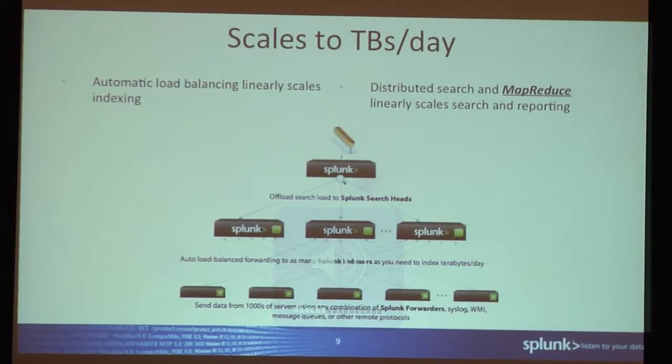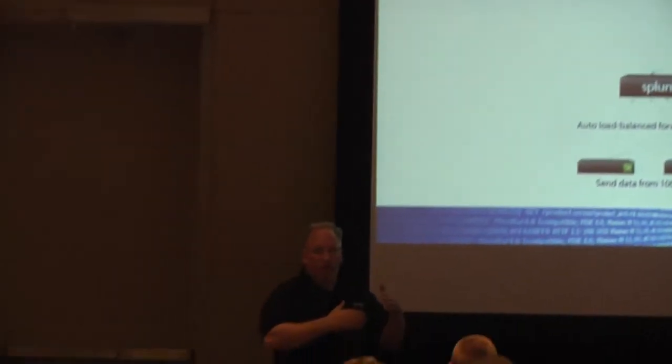Yes. So you can either send the data twice, or you could tell it to load balance. You could give a forwarder like 10 indexers, and then between it and the indexers, they'll determine what the best load is. So if you lose an indexer halfway through the day, it'll automatically swap over to another indexer. And there's HA built into all of this, so you can lose an indexer.